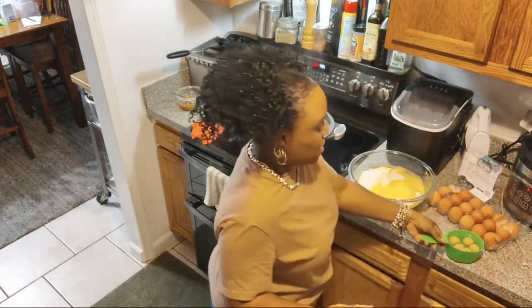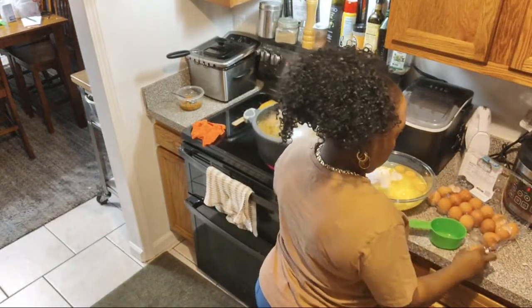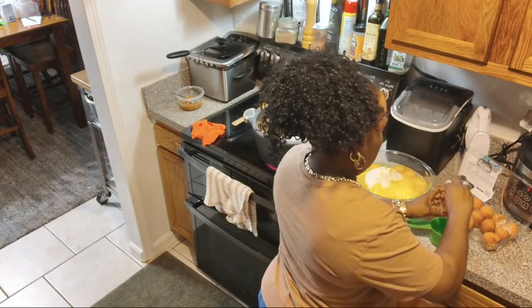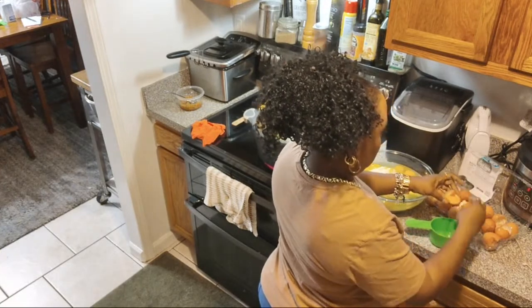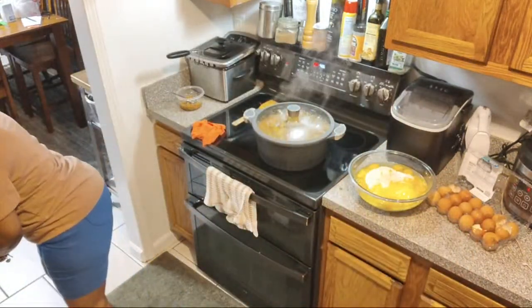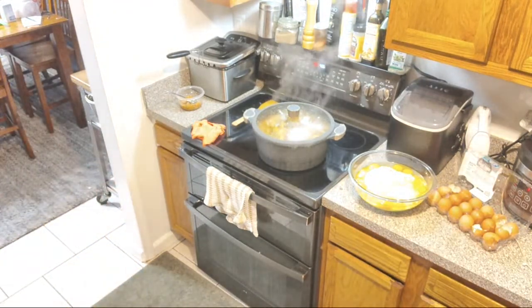Okay, there's our 6 eggs. I'm gonna put that in there. Now I'm gonna add 1 extra yolk. Alright. Hopefully I can do this and not crush my shell up in my hand. Alright. Wash my hands.